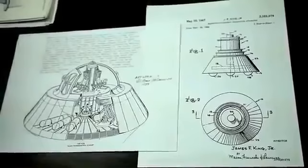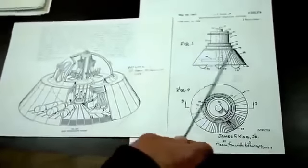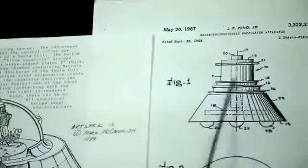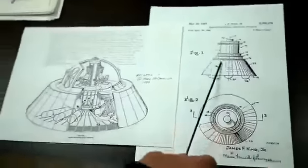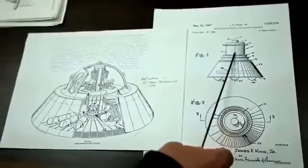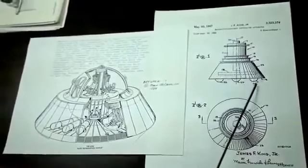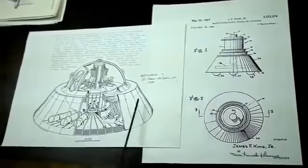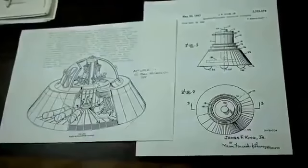On the one hand, you've got a frustum-shaped fuselage section. You've got a series of coils that wrap around the crew compartment, although the crew compartment in this instance is more of a cylinder. But you also have a central column that goes down through the middle, and you have this capacitor section in the bottom. And then you have these little flight control mechanisms here. You know, I find it really remarkable that there's so much similarity between the two objects.